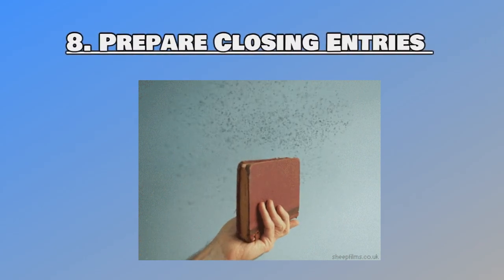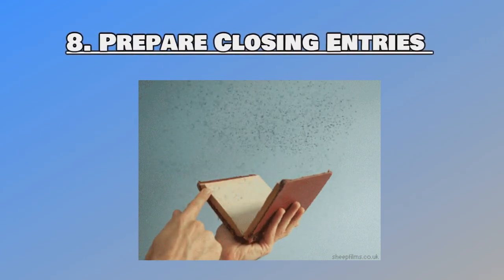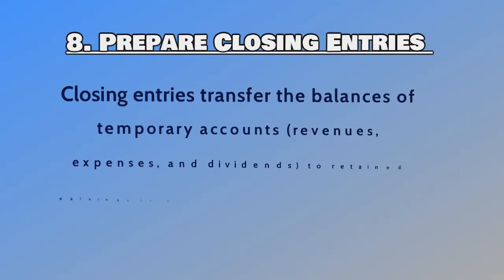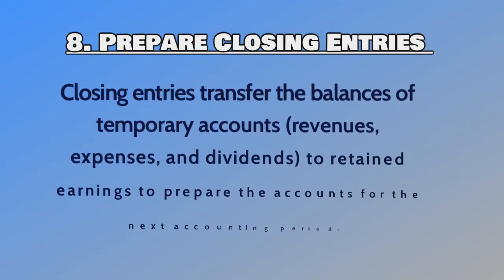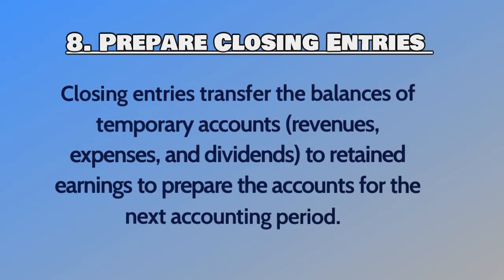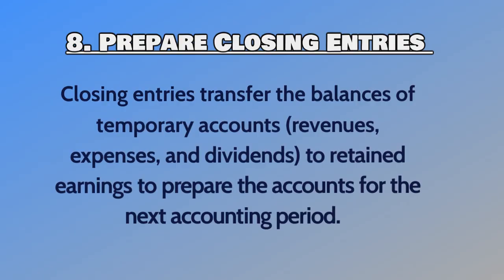Closing entries. You may hear of businesses at year-end talking about closing the books, and that's what this is. Closing entries transfer the balances of temporary accounts, revenues, expenses, and dividends to retained earnings to prepare the accounts for the next accounting period. In a nutshell, we're resetting our financial records back to zero so that we can start the new year with new data.